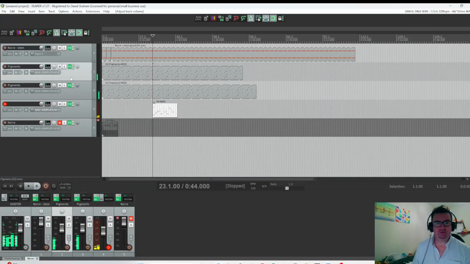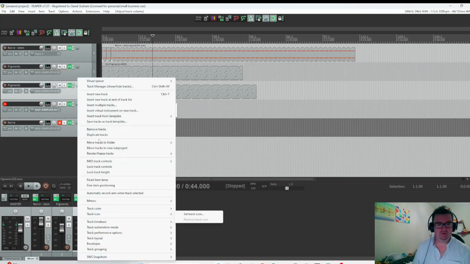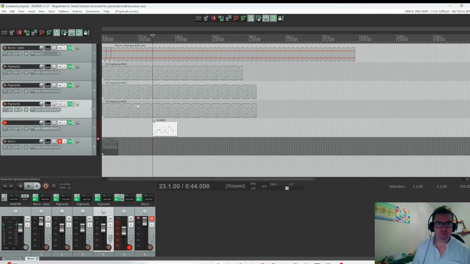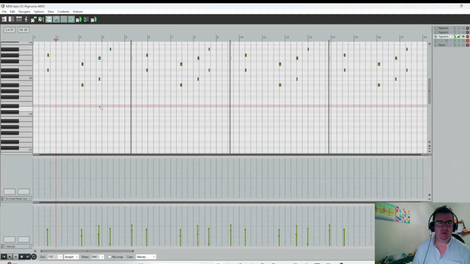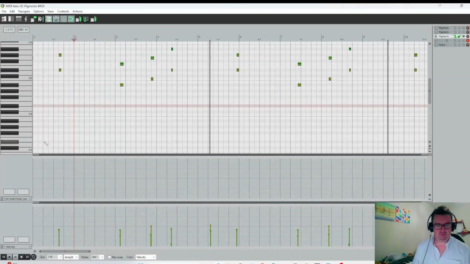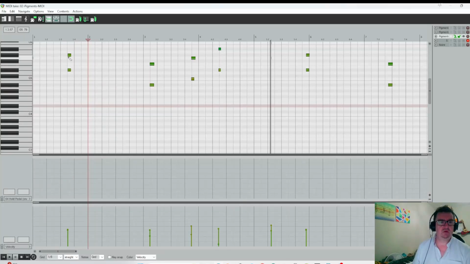There's another aspect to this. Oh, there's a load of other aspects to this. One of the things that I've talked about a little bit here is how I build up layers of character, and that's something that I like to do as well. So if I do another instance of Pigments here, put this one back in the middle, and I'm going to edit this so that there's just this one.